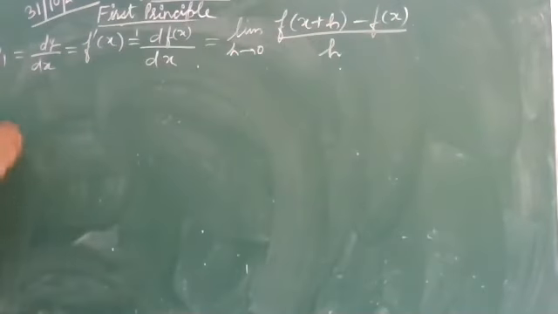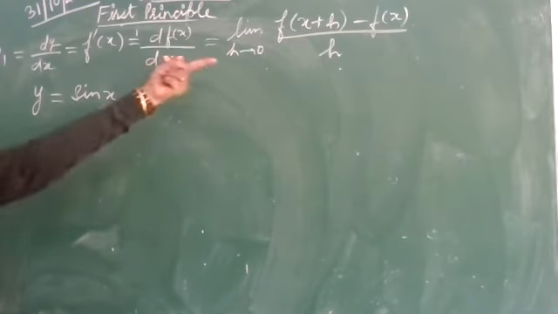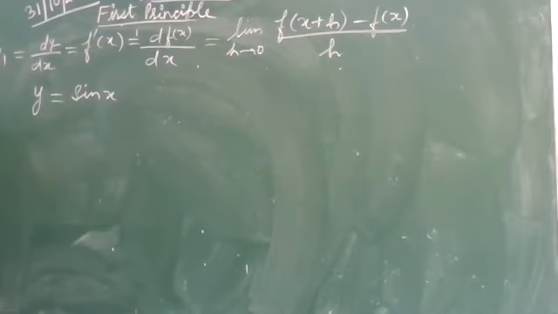The question is, find the derivative of sin x using first principle. Okay? So we have to apply this property, limit h tends to 0, f(x). So we can just write it as f(x) because our property is in terms of f(x). How? We know this by formula, that the derivative of sin x is cos x. But how has it come? That we will be taking using first principle.